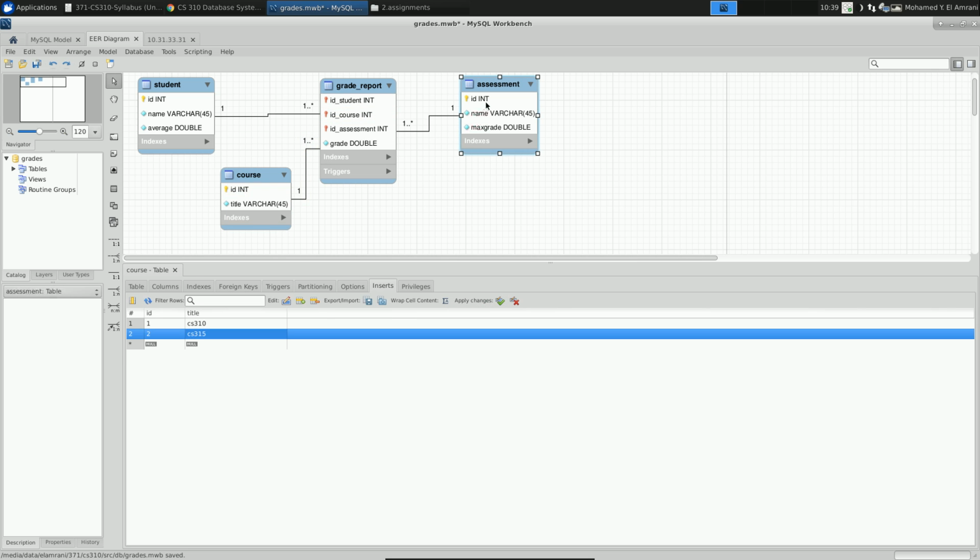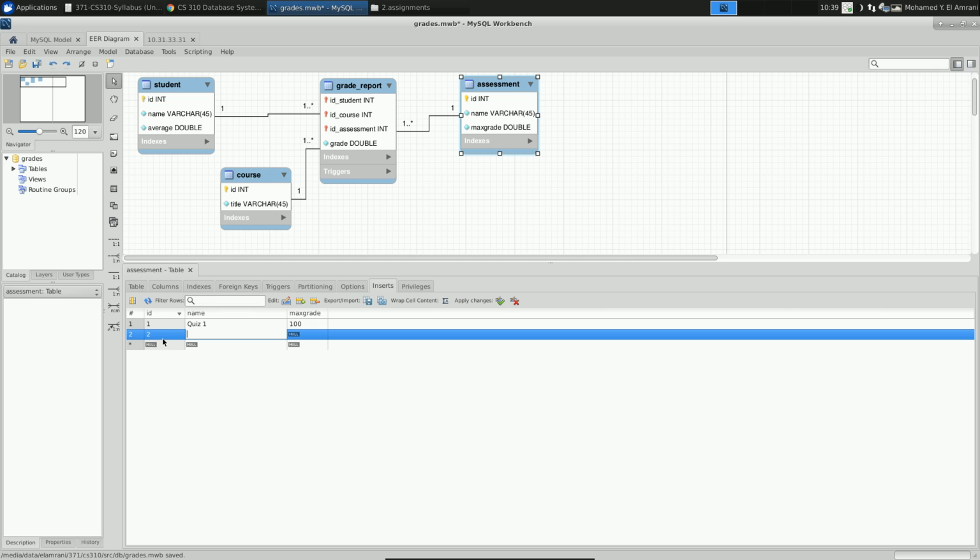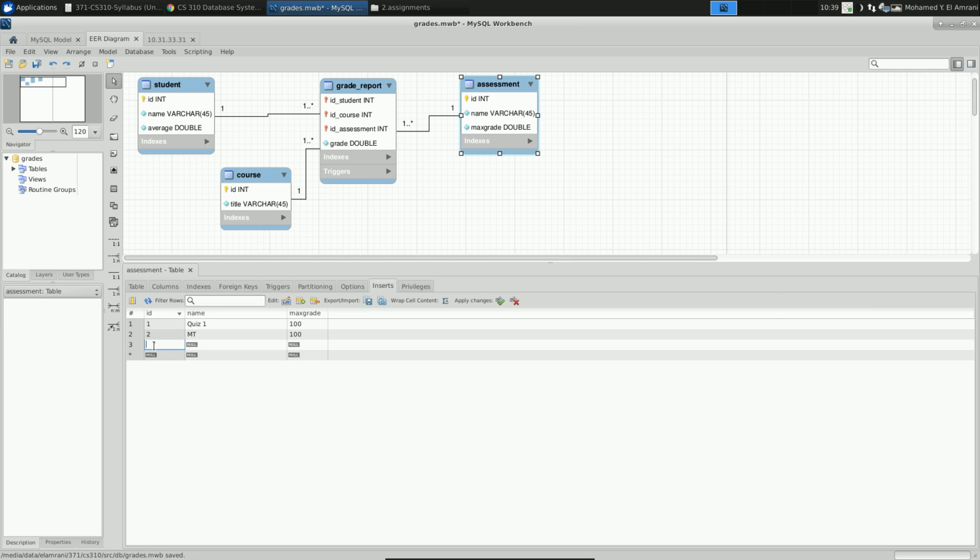Let's go to the assessments. So quiz 1, max grade. We said for now we just put everything as 100 just to make our life easy, but we can put something different if we'd like to. But now we assume that this is just 100, which is the maximum all the time. But we can later put something different, which will make our calculations of the average a little bit different, because we need to have the average based on the grade and the maximum grade.